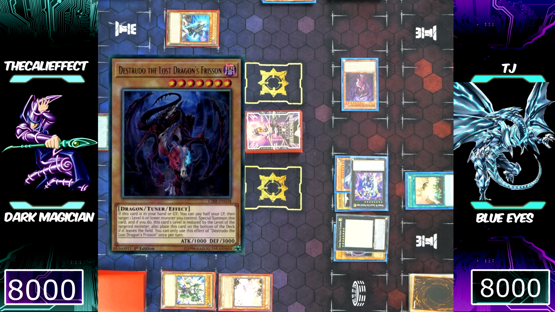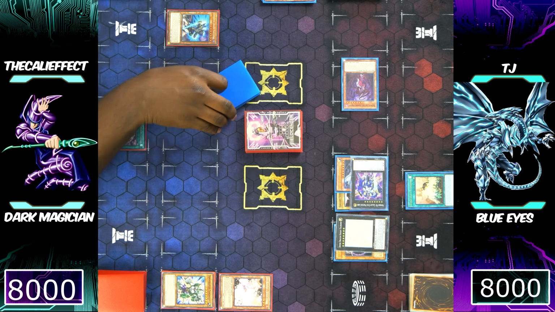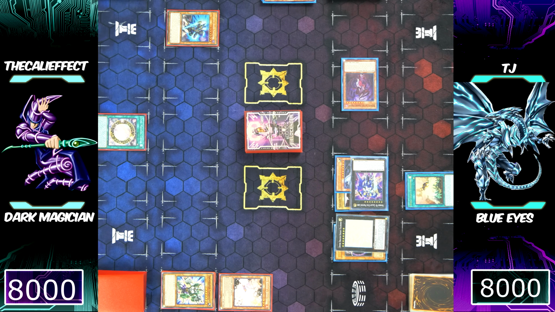Now, TJ is going to get a reward off of that. He's going to be able to special summon Destrudo, the Lost Dragon's Frisson to his side of the field, and I know what you guys are thinking.